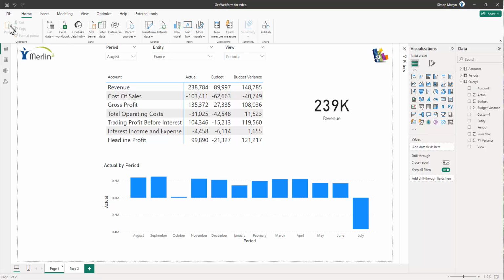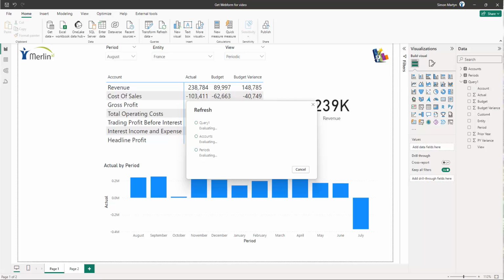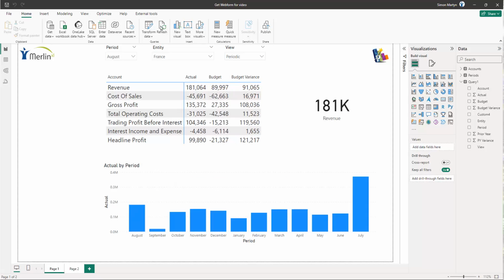In this simple report, we can demonstrate one advantage of using the MerlinXL Power Wizard query, because now all you need to do to get the latest HFM data into your Power BI reports is to select the Refresh button in the Power BI ribbon. The Refresh function updates all the queries in Power BI and then recalculates the visuals. And depending on how the queries have been set up, this can refresh both HFM data and metadata queries.